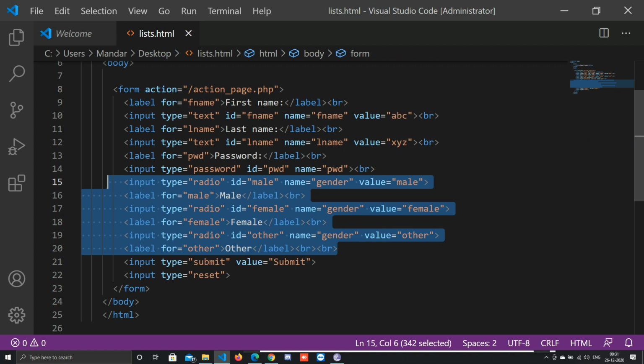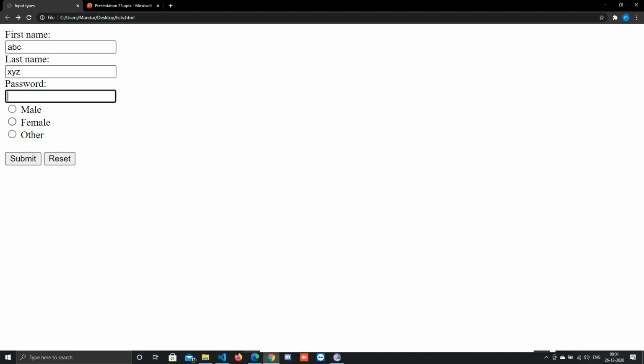Radio buttons let a user select only one of a limited number of choices. So as you can see on the browser, there are 3 choices: male, female and other. And out of these 3 choices, you can select only one, and that is because of the radio input type.